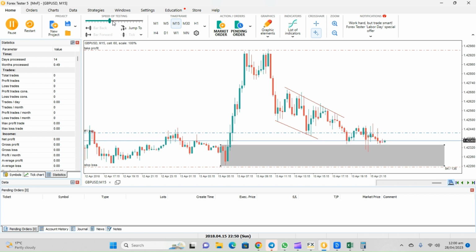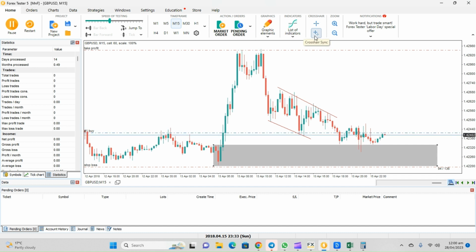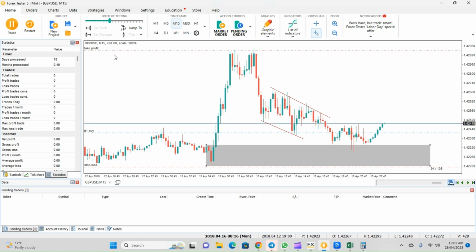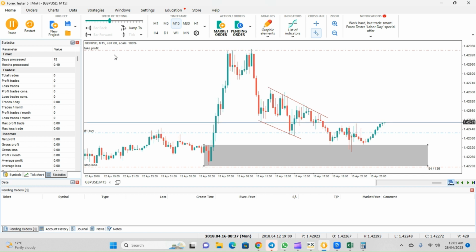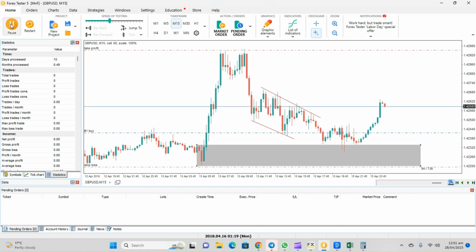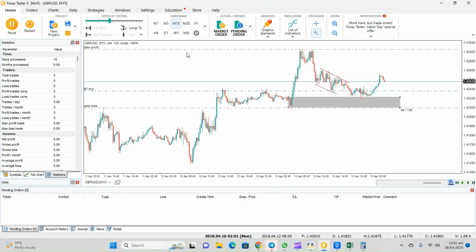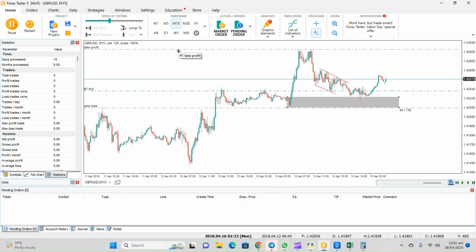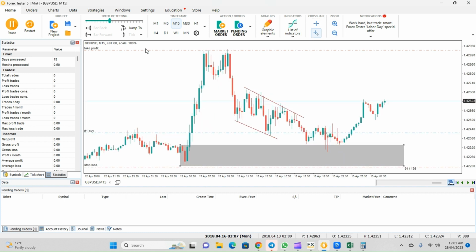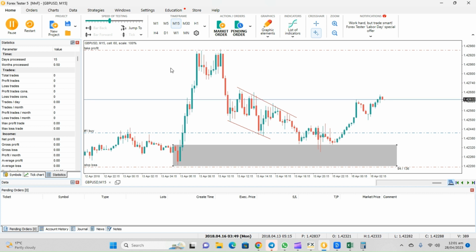So is this going to be a win or is it going to be a loss? Nobody knows, right? No one knows. So like always, no matter how good the setup might be, no matter how perfect the setup might look, you always have to understand that anything can happen. Literally anything can happen, because that's how the market works. The market always works in terms of probability, and there's no way for us to know in advance what's going to happen. So our job is only to execute as the market gives us an opportunity.